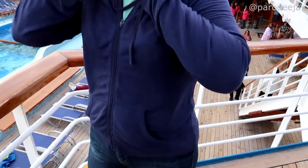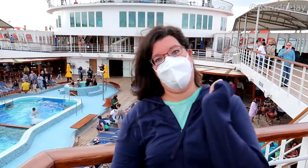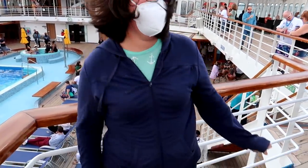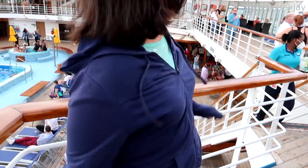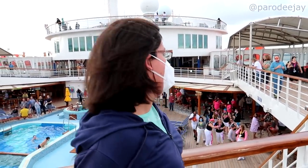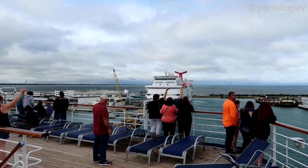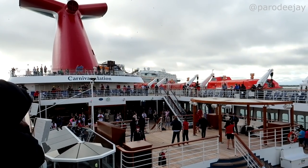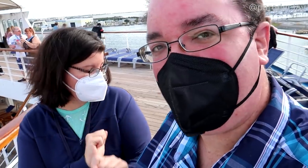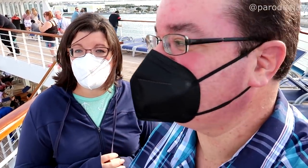Okay, apparently according to Pauly, you have to do the wobble. It's gonna make the sun come out. So I believe Pauly, he seems like a man of science. Blow the horn, do the wobble. Yeah, the Paradise is wishing us a happy journey. Yeah, that's them to us. Alright, I think the official sail away dance party has ended, so we will just watch us some sail away. And away we go.